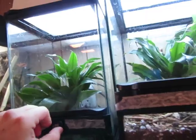Beside him, we have two of his little brothers. A couple more hatchling gold dust day geckos. Only about a month old. One of them's in the very top crack, you can see. Yep, right up there. The other one's probably hiding in the plant. Hard to get a good look at his colors from that angle because he's hiding in the dark crack, but cute little guys. Same thing, UVB, heat. Small prey. Get awesome colors. Super active.